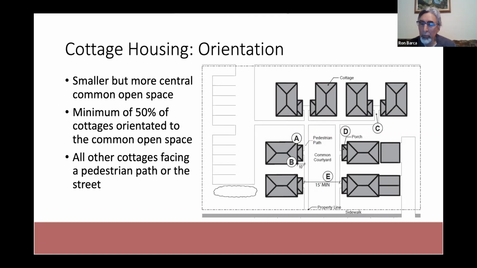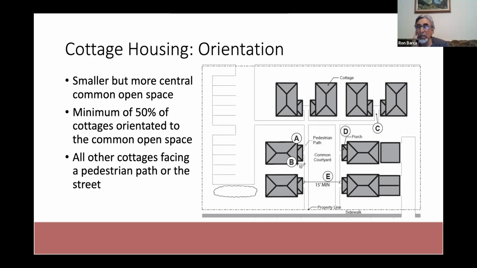Yeah, we have had 3 projects that we've had to walk away from because of the existing type of ordinance. One of them was we couldn't figure out how to get a cluster of 4 without having a driveway bisect the cluster. We could do 3, but we couldn't do 4. We had another one that had a wetland constraint. And since we were trying to have the wetland be adjacent to the common courtyard, but it was going to be just adjacent, not to the common space, we couldn't get enough houses oriented towards it to make it work.